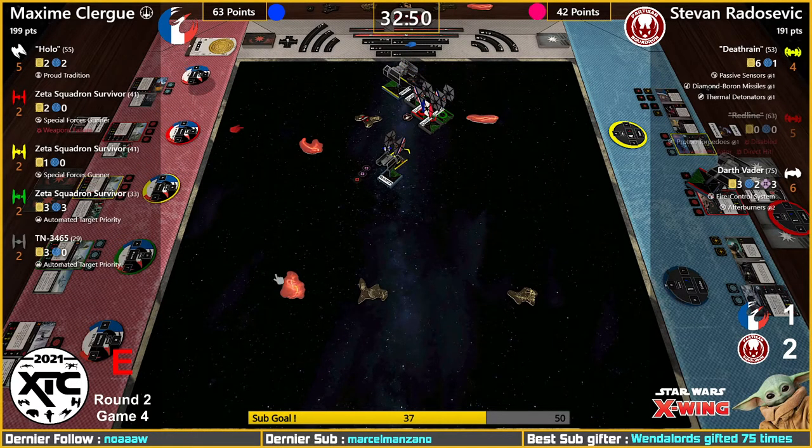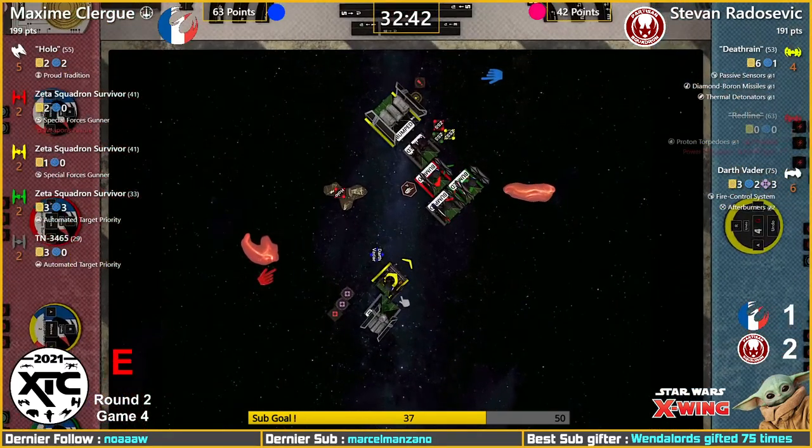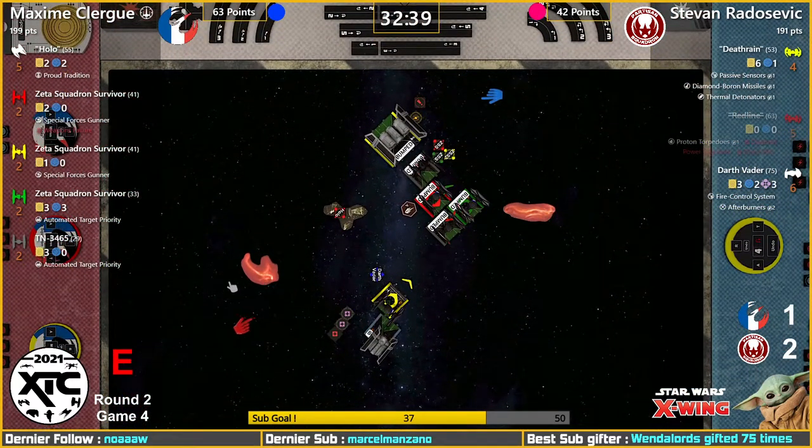Let us come to this angle. Next round. I'll just go like here so you can see what is going on.